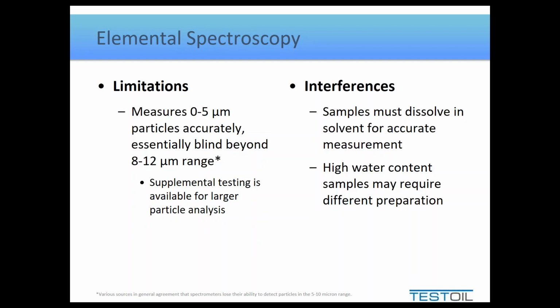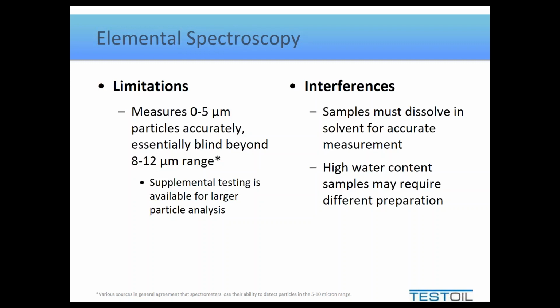After about 5 microns, the accuracy begins to drop off, and somewhere in the 8 to 12 micron range, the accuracy takes a significant nosedive and is no longer considered to be that accurate. So you may have heard this said before, and some people will say that the instrument is blind to particles greater than 10 microns or some number thereabouts. It's not really blind, it just doesn't measure them accurately. So the values are a bit suspect.